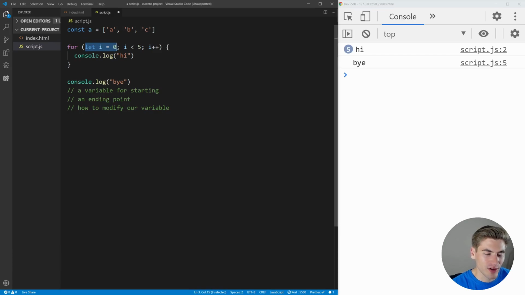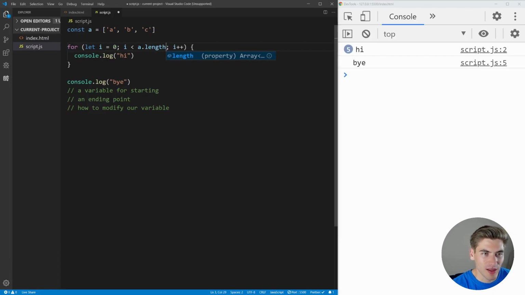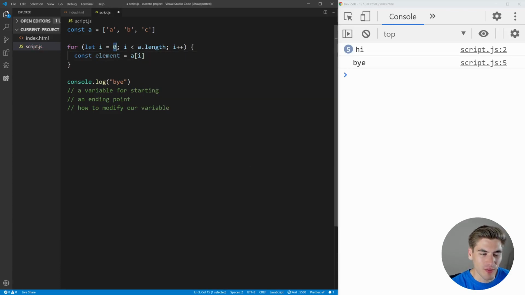It'll create a variable, in our case i, set it to 0, and then it's going to say while i is less than the length of our array. Because the length of our array is 3, so while i is less than 3, we're going to loop through and then add 1 to i each time. Then we can create a variable called element and just set it equal to a index of i. And what this is doing is it's looping from i equals 0 all the way to i equals 1 less than the length of our array. So our array length is 3, so it's going to go 0, 1, 2, and that's what i is going to equal. And that's going to give us our individual elements.